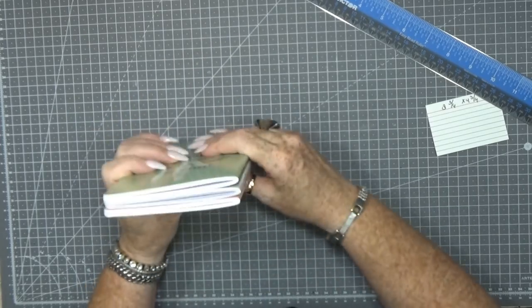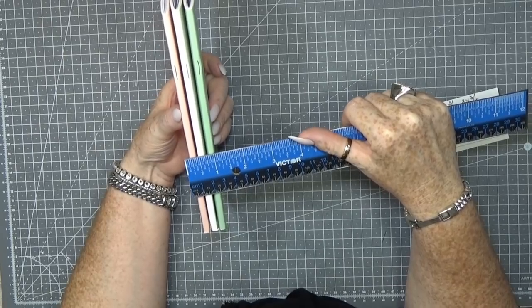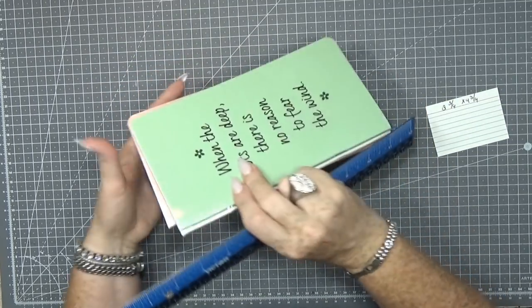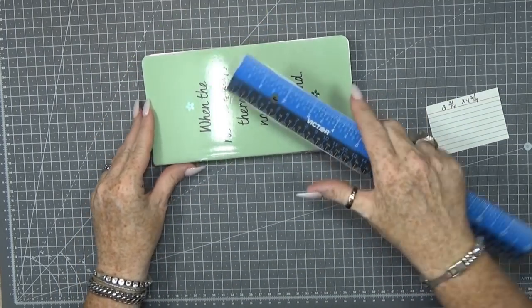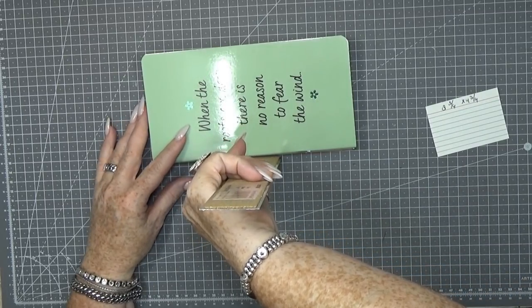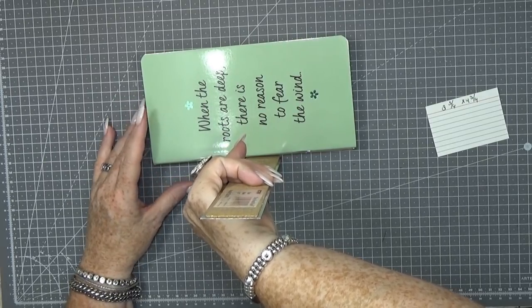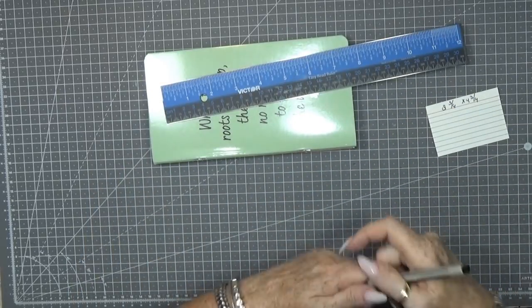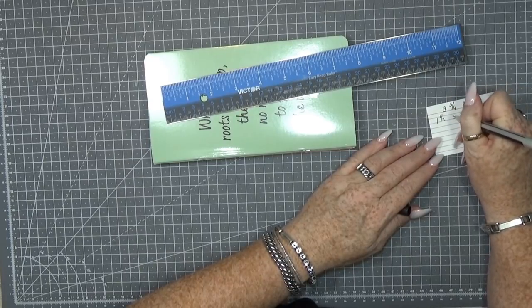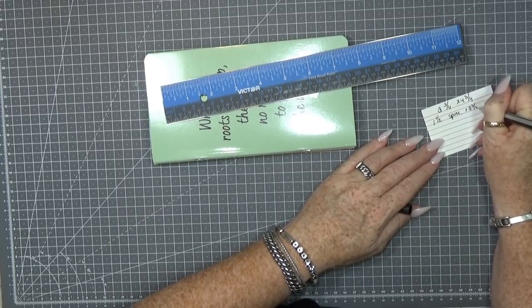All right, so I'm going to cut my chipboard. How thick do we want this? Not too thick, but not too thin. So shall we do 1 1/2? Shall that be enough? I don't know. Yeah, I think 1 1/2 will do. A traveler's notebook is not supposed to be too thick, but I wanted a little space, so I'm going to make it 1 1/2 thick. I hope it's thick enough. Fingers crossed. So that is the spine: 1 1/2 by 8 3/4.